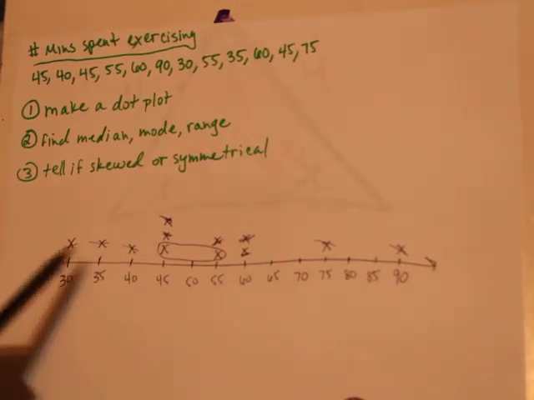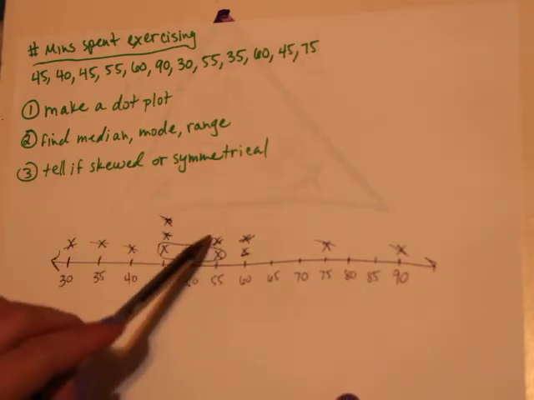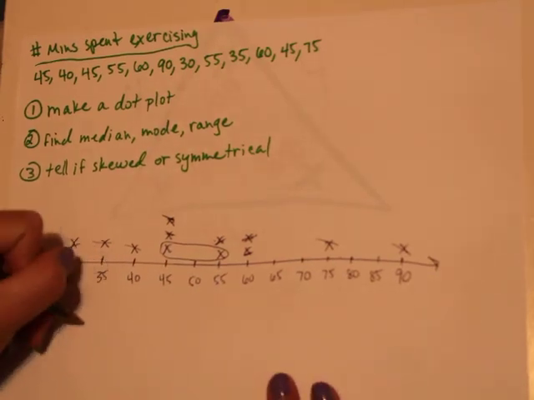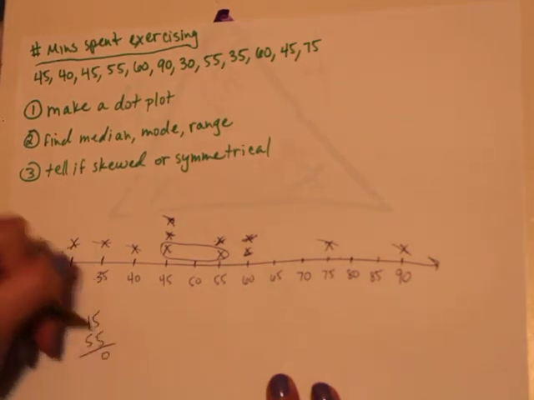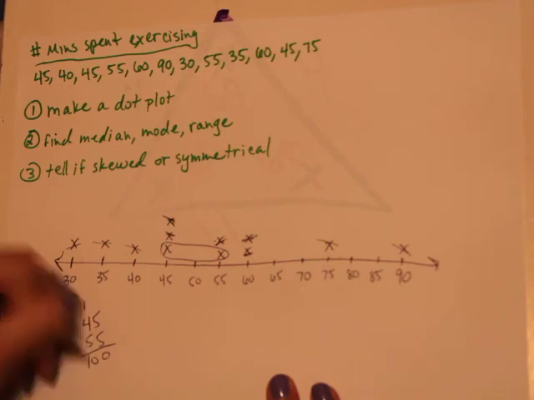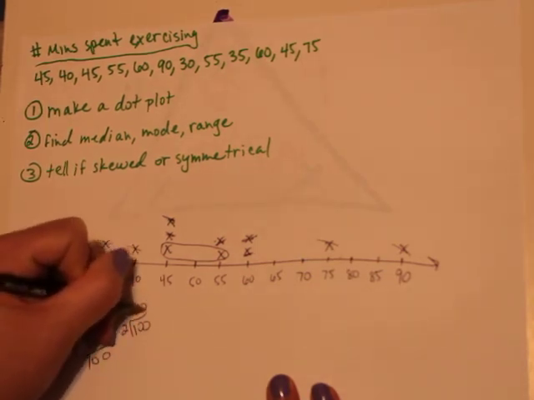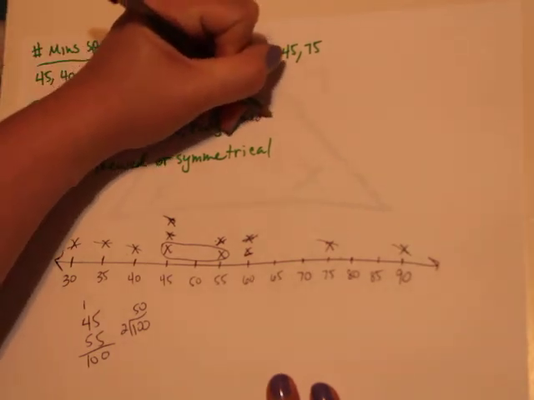Okay, and again, make sure that you've crossed out the same number on both sides. 1, 2, 3, 4, 5. 1, 2, 3, 4, 5. So we do have indeed 2 in the middle. So 45 plus 55. That's 100. 100 divided by 2 is going to give you 50. So our median is 50.